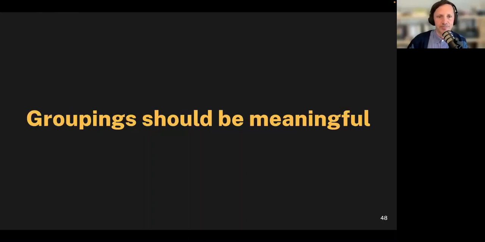Slide 48. And of course, these groupings should be meaningful. Remember the mystery house example from before. Structure that gave the appearance of meaning without meaningful organization was even more frustrating than no structure at all. So beware of miscellaneous grab bag sections in your sites and services, like a sidebar that contains half a dozen unrelated modules.